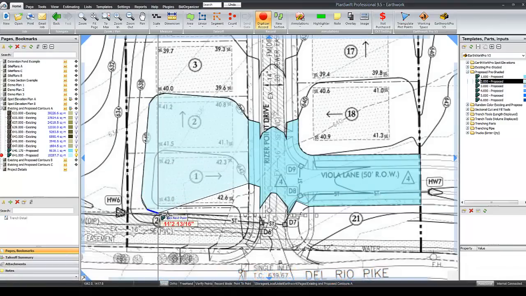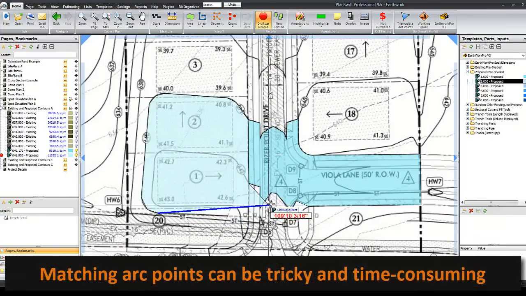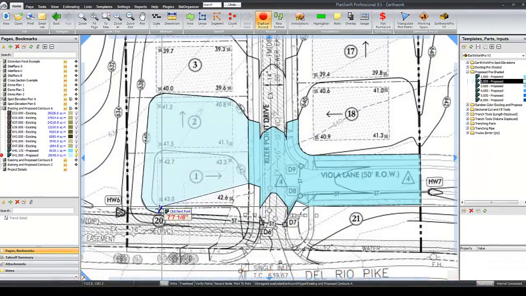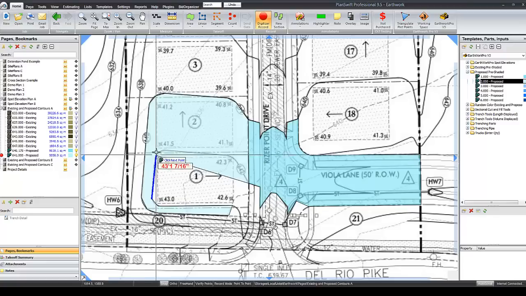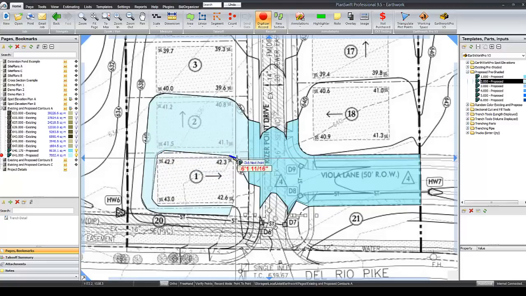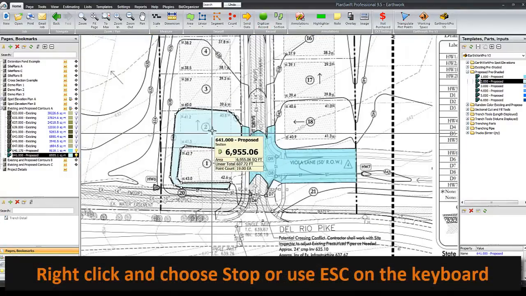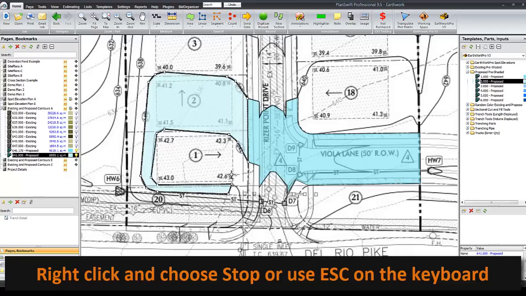I don't always spend the time. It's not really that it takes a long time. It's just you have to try to match up those points later on, and it becomes a little tricky to do so. So now I've got to try to find, okay, where did they end this elevation? It's a little tricky to know exactly. I'm going to just come back and look at it like this, and then finish this out here at the end and stop. Okay, so I've got 641 in that area.